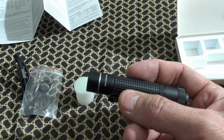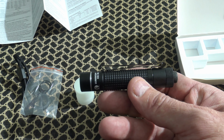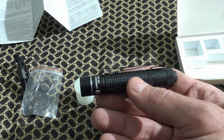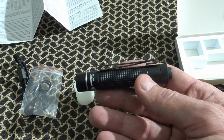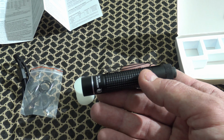And then you can also run this light on the 14500 battery that operates at 3.7 volts. You'll get much brighter settings and the run times are pretty good. Now the cool thing about this light is it has 5 different modes of operation, where the i5T only had low and high. So this is pretty cool.